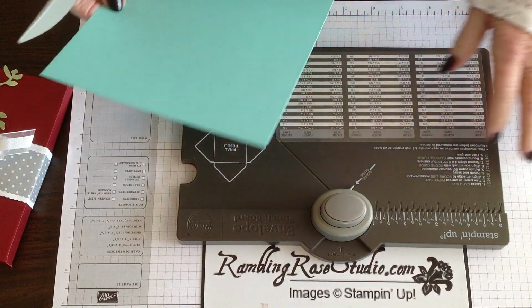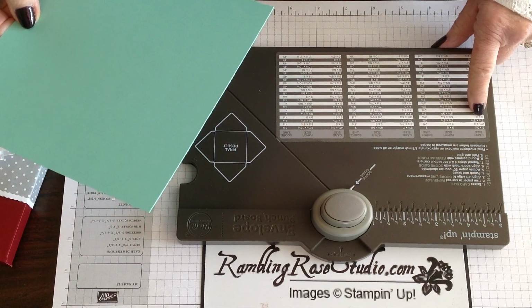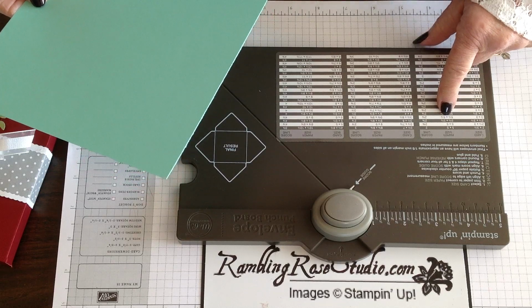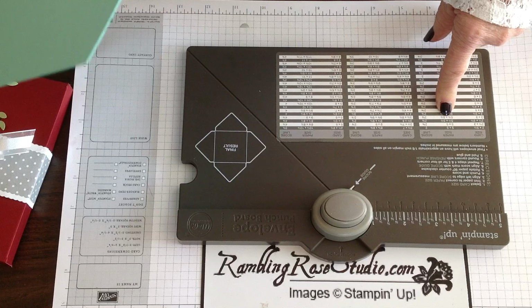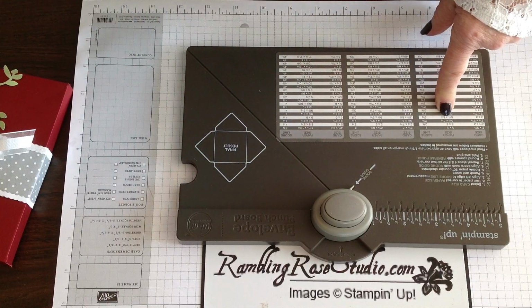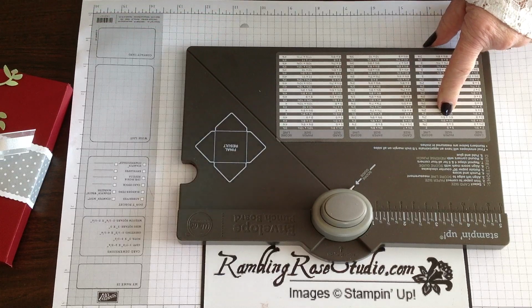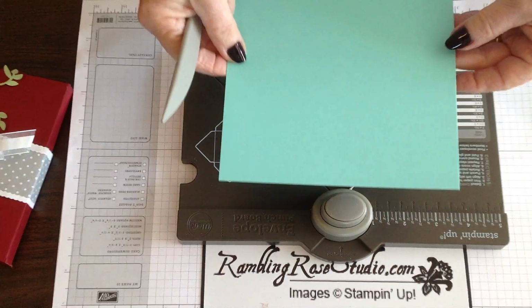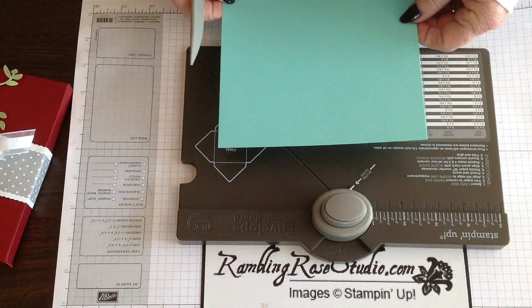So here's what you do. You take your measurement of your card, and in this case it's 3 by 3. And the paper size, it says, is 5.25 by 5.25. So this paper size, no matter what size box you're making, you add 1.25 inches to it. So instead of cutting 5.25 square, I'm going to cut 6.5, and that's what I've done here. This is a 6.5 inch sheet of paper.